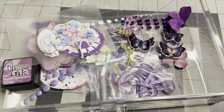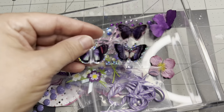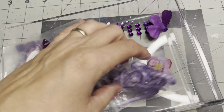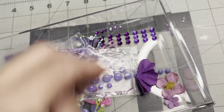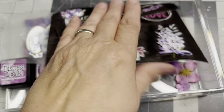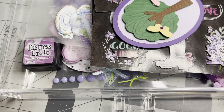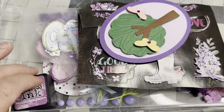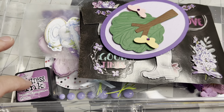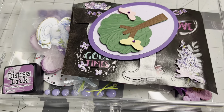pockets for purple, and then I have this. Like really, I don't have very much purple. There's some more of the butterflies that I used on that purple layout, enamel dots, flowers. So that's what it looks like when it's almost bare. There's hardly anything. I even keep my ink in here because honestly, I don't have much purple. I don't use purple a lot, which is kind of crazy because my oldest daughter's favorite combination is teal and purple. But you know, I'm almost done with her. She's 30, so I don't use that very often.